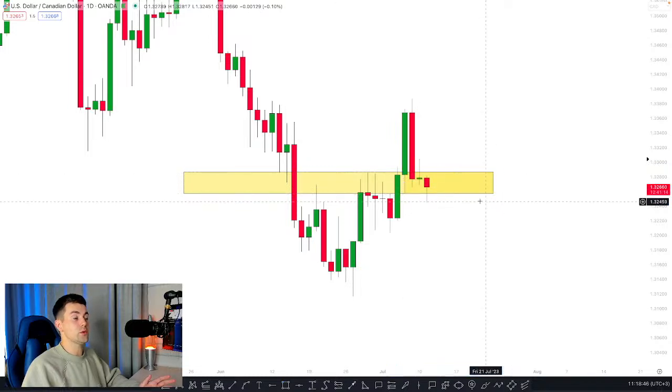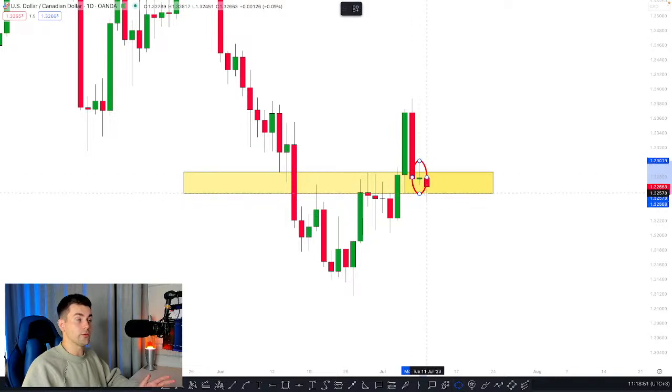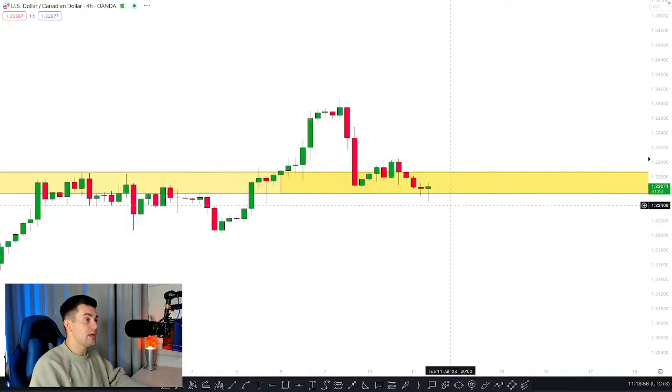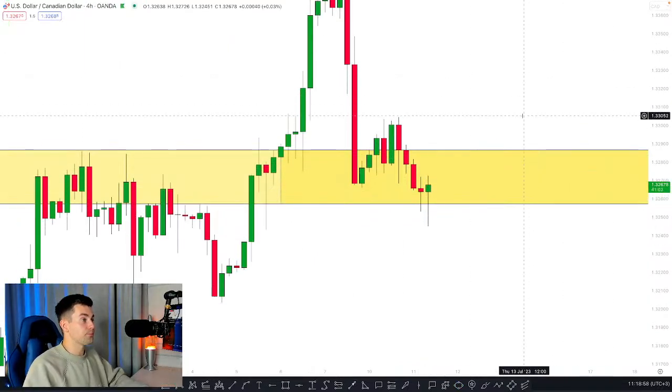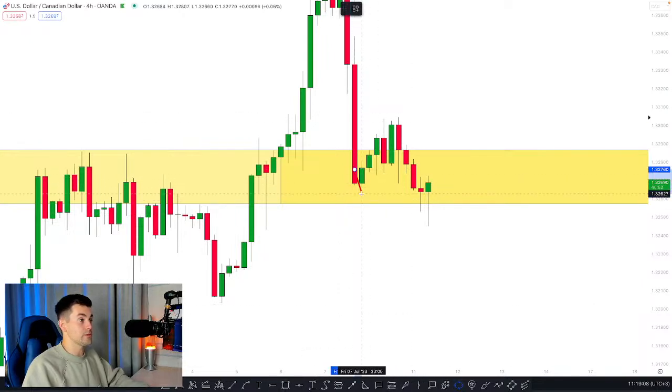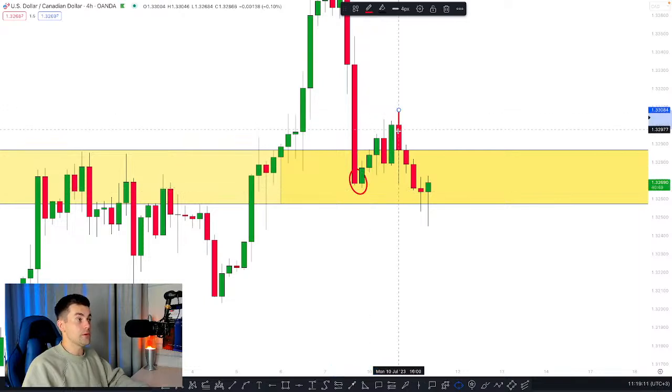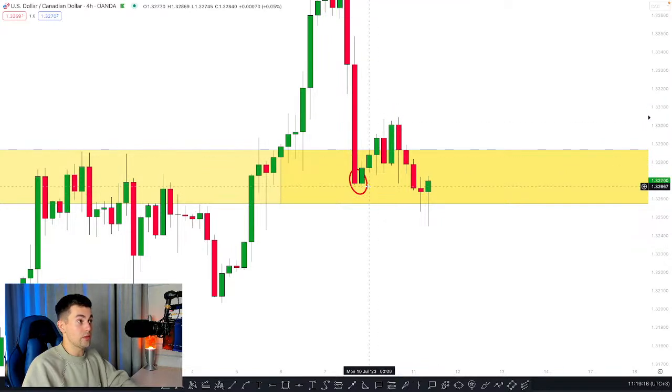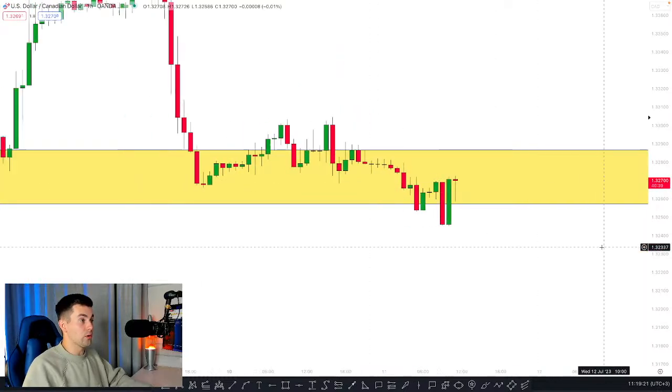We have the retest of a broken structure now, and you can see that the price even formed a cute doji candle testing that. Then if we check the 4-hour time frame, what can we spot here? Here in the 4-hour time frame, so far the pair is bearish. You can see that we set the low, retraced that low high, and then we set a new lower low. Yeah, so the pair is bearish from the 4-hour perspective.